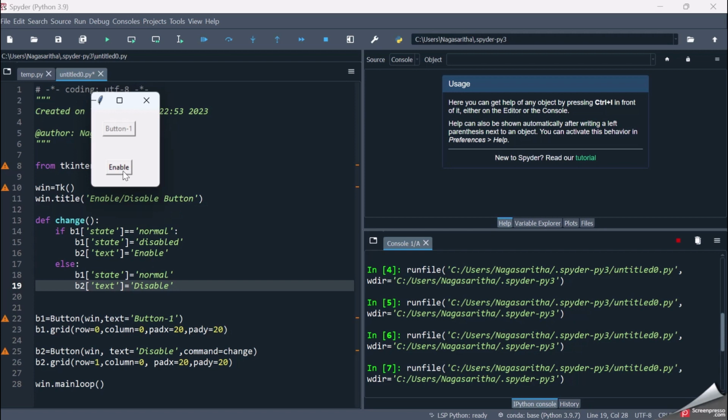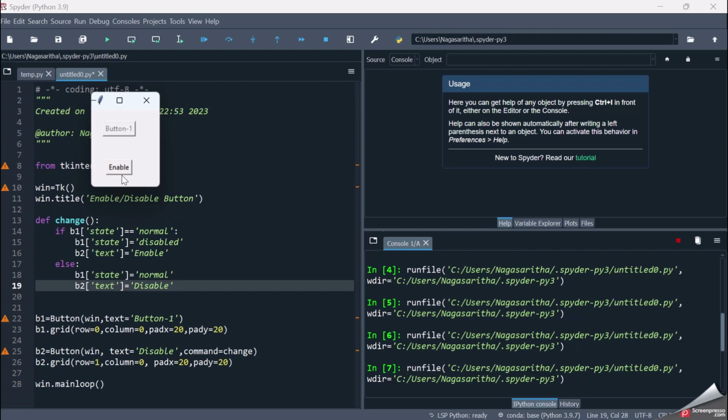So now when I click on enable, the state of button 1 gets enabled. So state of button 1 becomes normal and the text on the button 2 becomes disable. So again when I click on disable, button 1 becomes disabled and the text on the other button becomes enable.